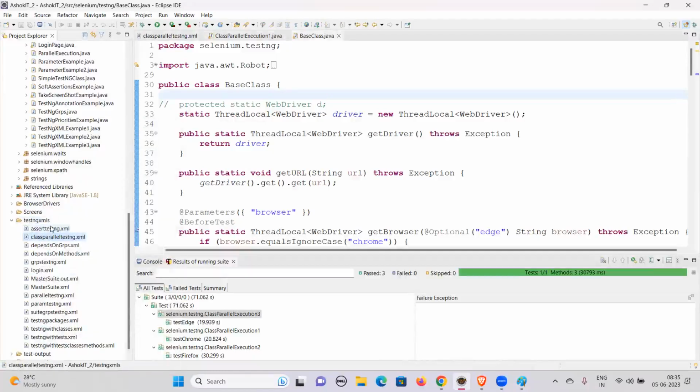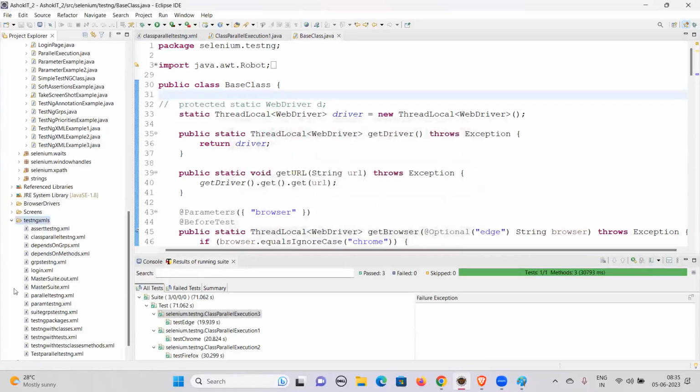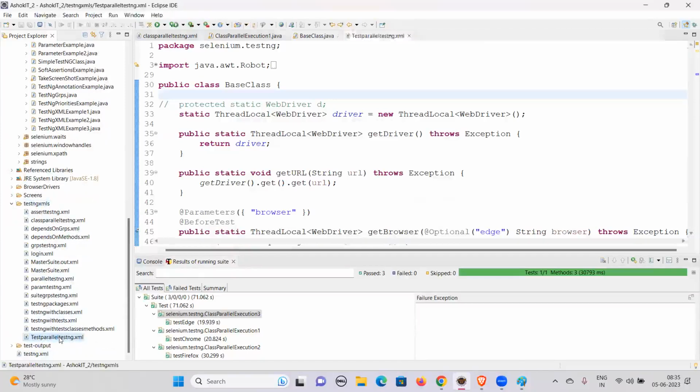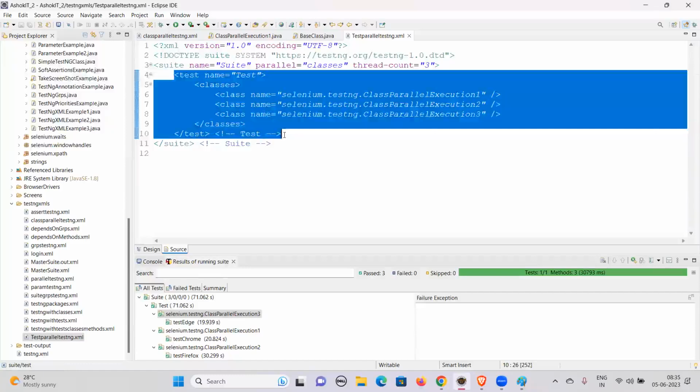Anyways, we have this parallel class, right? So I'll just copy it and paste it here. Instead of putting it as a class, I'm going to put it as test parallel execution. I'll open this test parallel execution. So here you have the 3 classes in a single test.